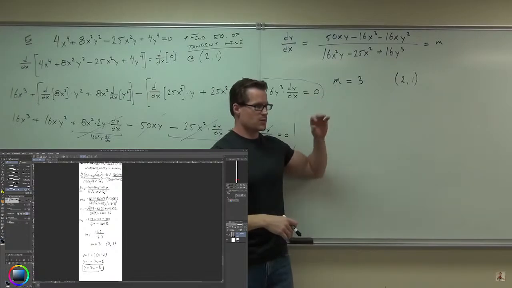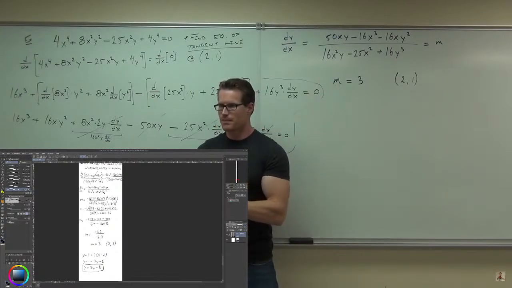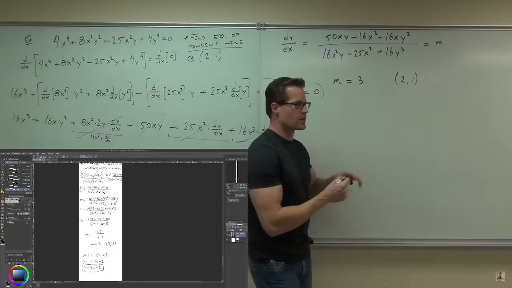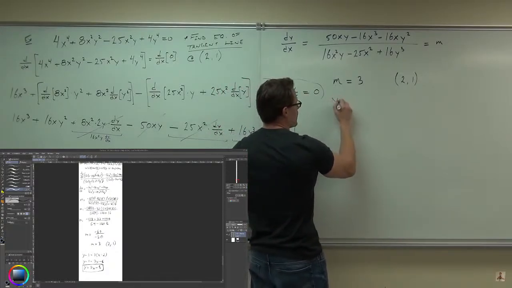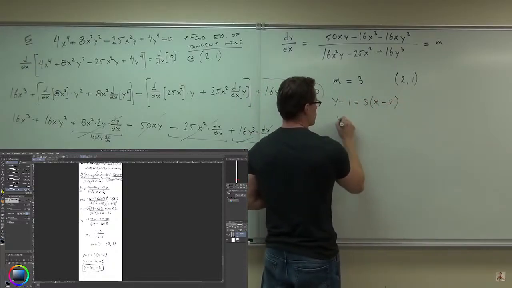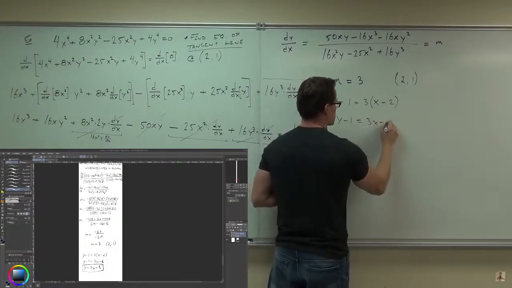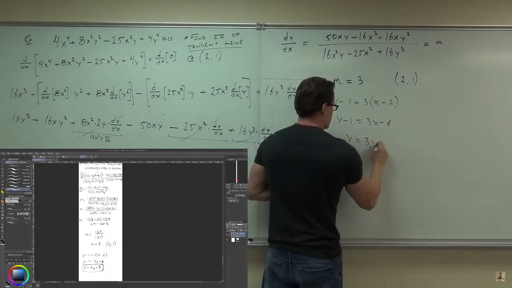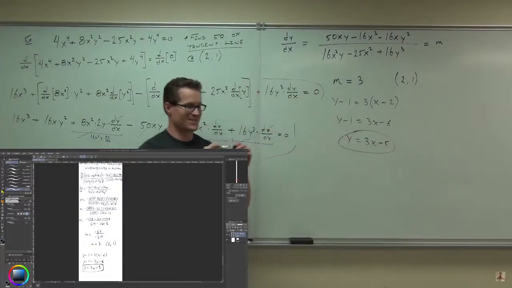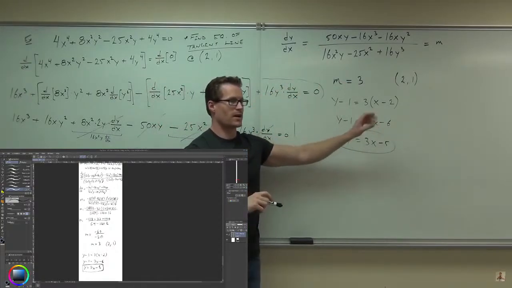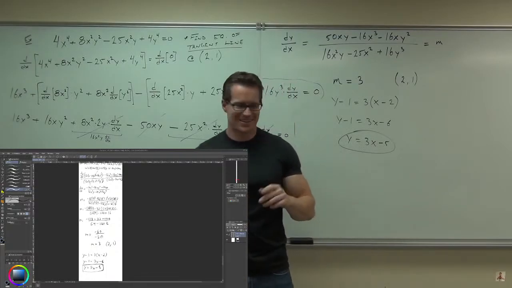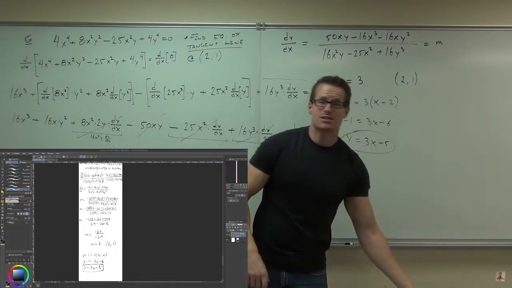Because if you talk about a slope, it has to be a number, right? A line has to have a constant number for its slope. So plugging in things, you should get a constant number. Now this is very easy. y minus y1 equals m times (x minus x1). You get y minus 1 equals 3x minus 6, add the 1. That's your answer. Oh, by the way, don't plug into this; that's not the right way to go. Use that to find your slope. Does that make sense to you?